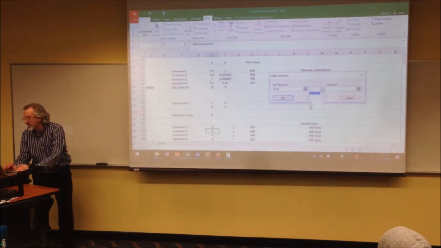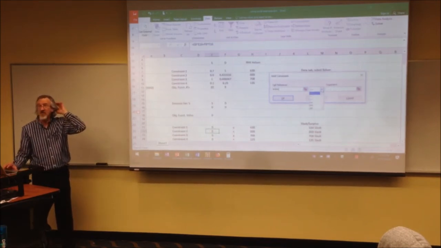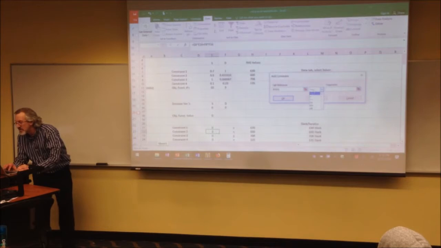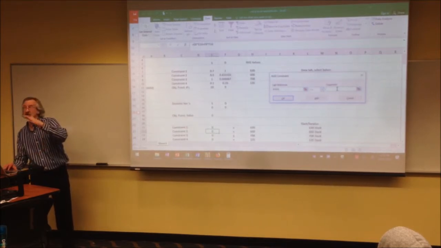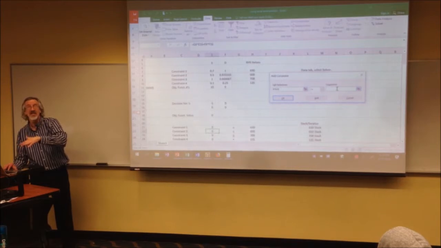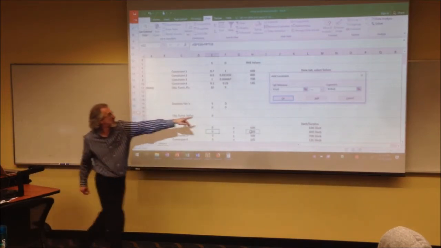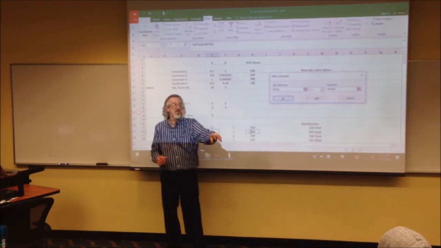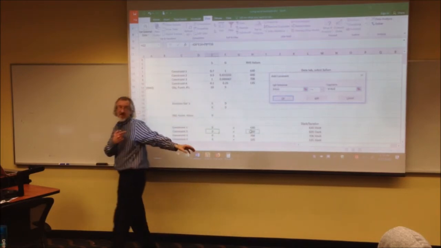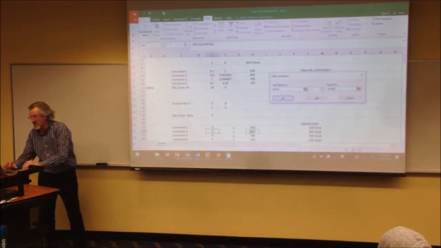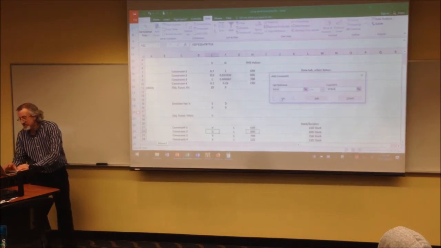Then you pull this down, and you want to use equal, greater than or equal, or less than or equal. It happens to be a less than or equal, so we'll put that there. Then for the constraint, this is where you tell the cell location where the right side of that constraint is. So for E22, the right side would be right there at H22. Then I would just click OK and that would appear there, but this constraint's already there, so I'm not going to click OK. But if I did, see what happens. It'll say this constraint's already there, I think.